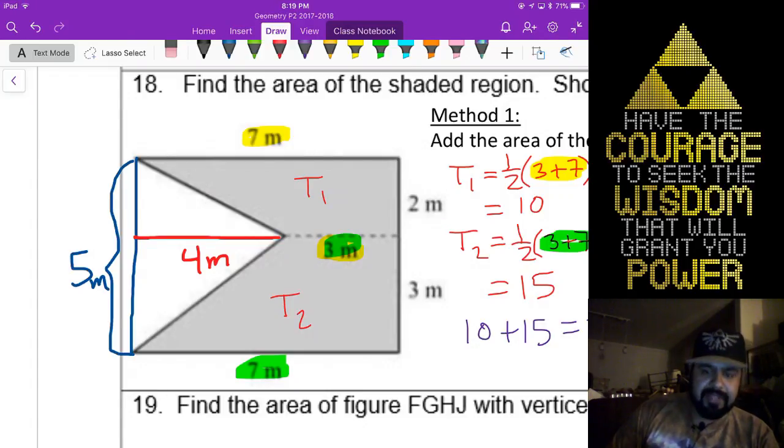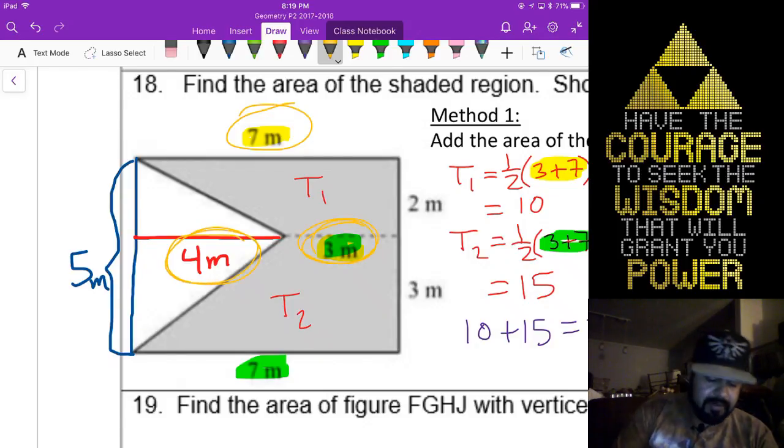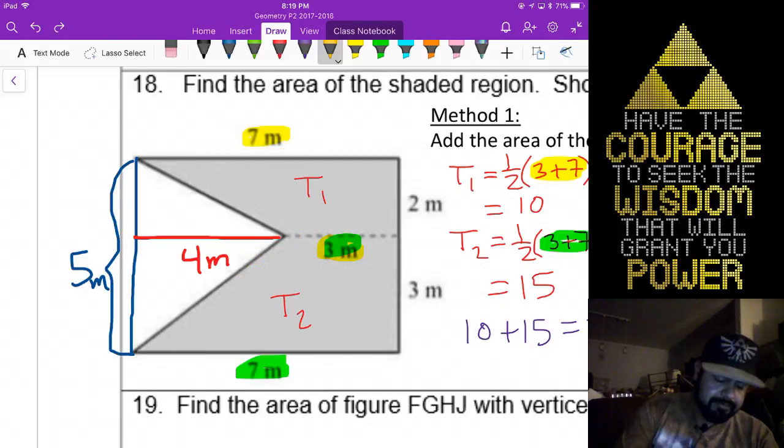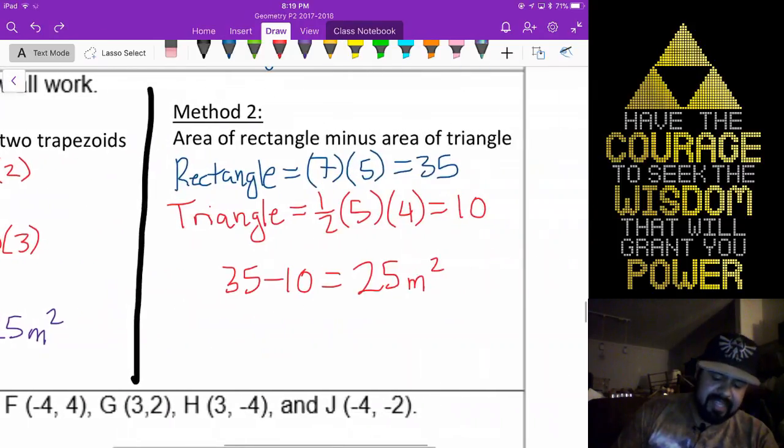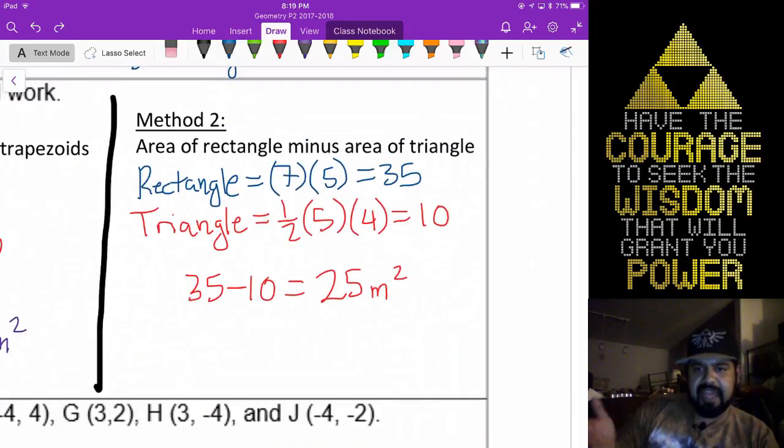So Anthony, hopefully you could see that this 2 and this 3 give us the total length there as a 5, and that taking my 7 from the top over here and subtracting the 3, I get the 4 right there. Hopefully you're able to see that. And so that allows me to say, hey, my base is 5, my height is 4, but I'm going to take half of it because it is the area of a triangle.